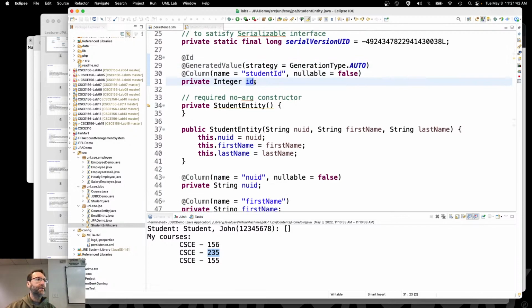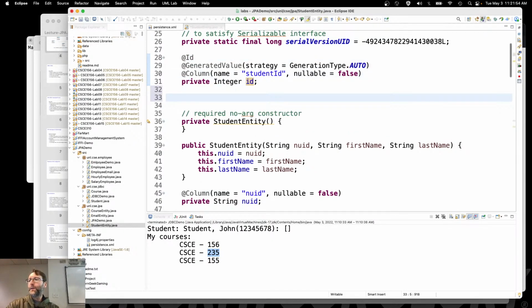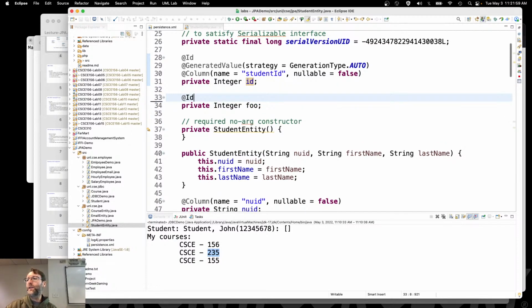The ID, right? There's your primary key. How do I know that it's a primary key? I annotate it and say, that one right there, that should be the primary key. These all go above variables, by the way. If I did say private integer foo, and I tried to do it twice, I think that it'll compile, it'll run, but at runtime, when it goes to inject the code, it'll say, wait a second, you can't have two primary keys. And it'll probably throw an exception of some sort. But there's no compile time error because all this stuff is injected at compile time or runtime, whichever the case may be.